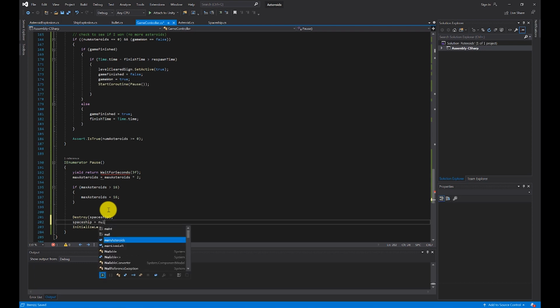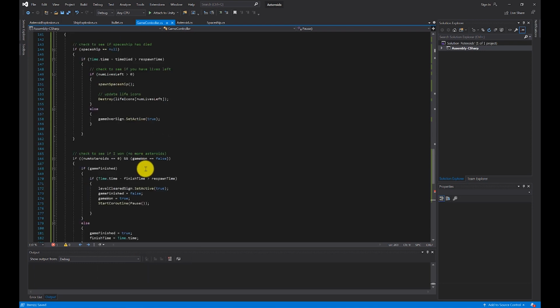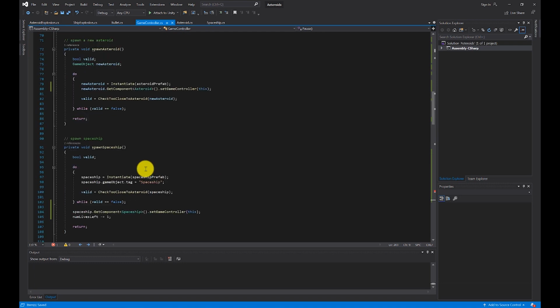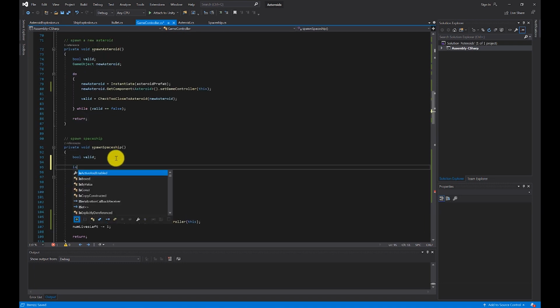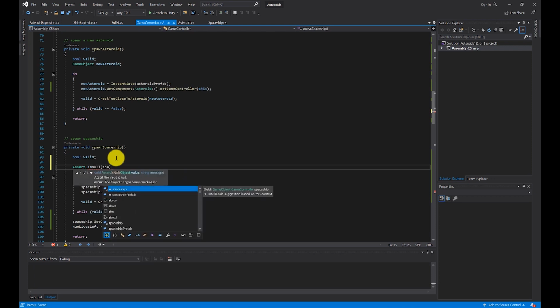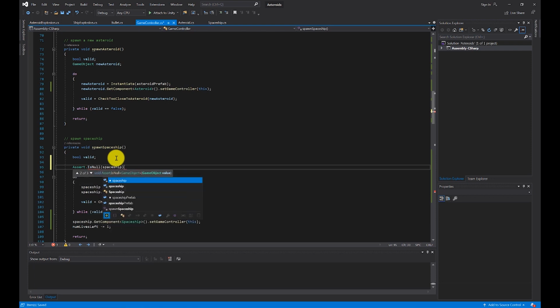So maybe I can do this kind of thing, especially if over here, when I'm instantiating, I should probably do an assert. Assert is null. I gotta make sure that the ship is null when you're getting there.